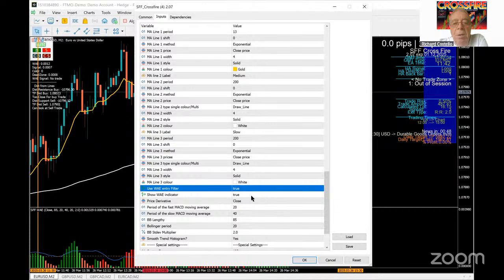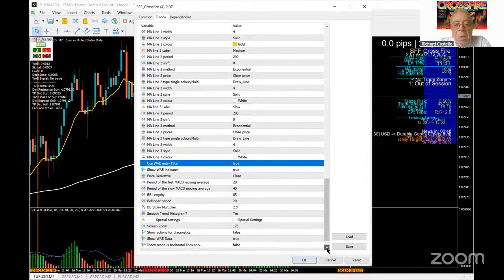These are straight out of the box: true, close, 20, 40, 85, 20, 2.0, and yes. One of the reasons for this update is that Oliver has kindly done a couple of tweaks, and one of them was on the Waddah Attar, and this seems to be working fine on the straight out of the box numbers. You don't need to change anything.